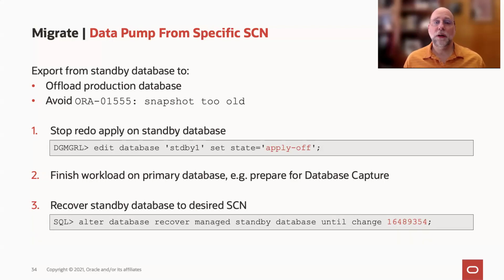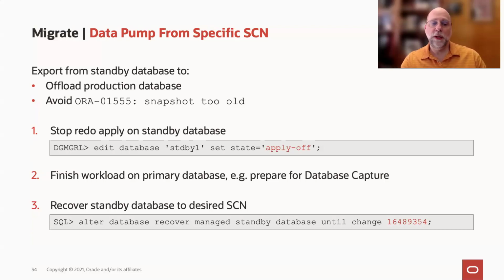So if you have a very large database that could take a few hours to export, that means accumulating undo at a very high transaction rate for those many hours. And if you don't have enough undo retention, that's when the ORA-1555 error comes in. Exporting from your standby database solves all of those issues.